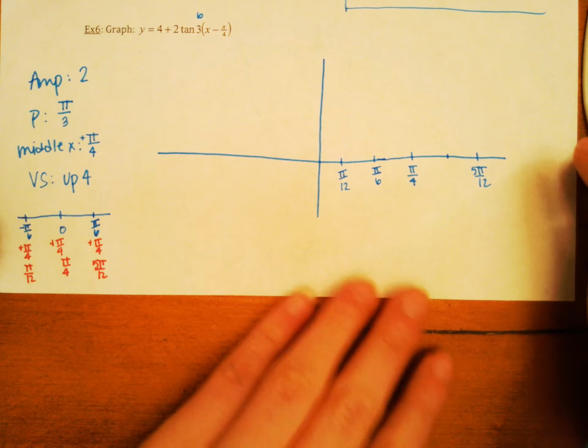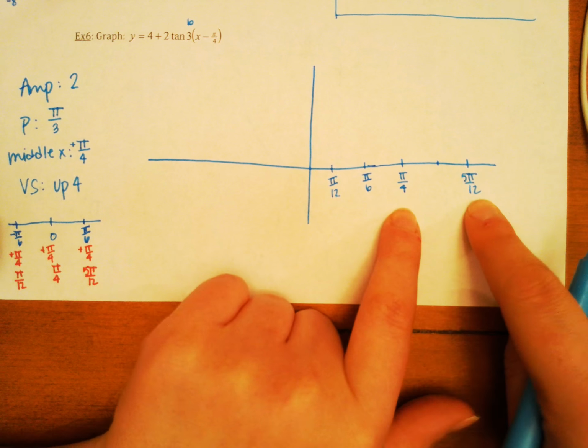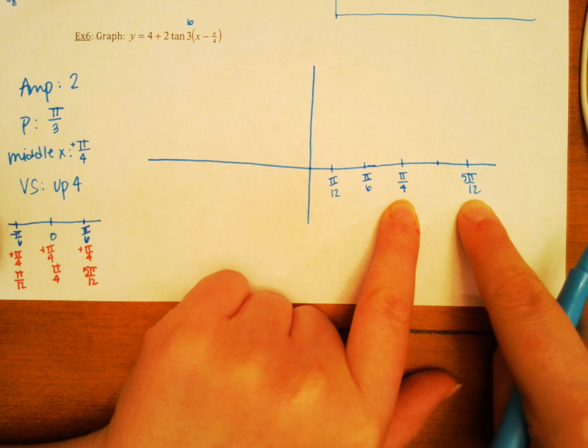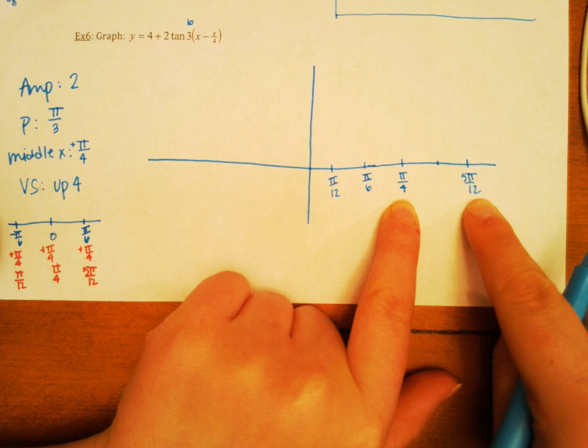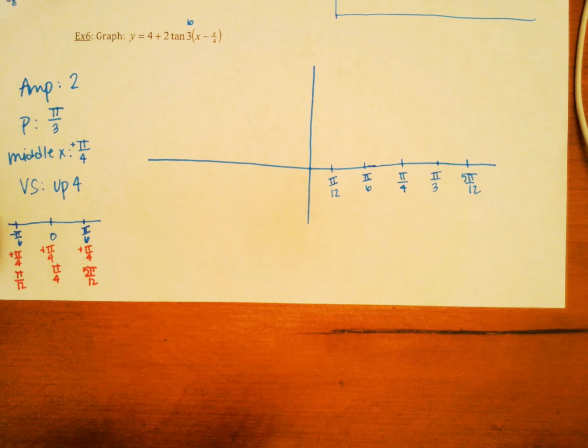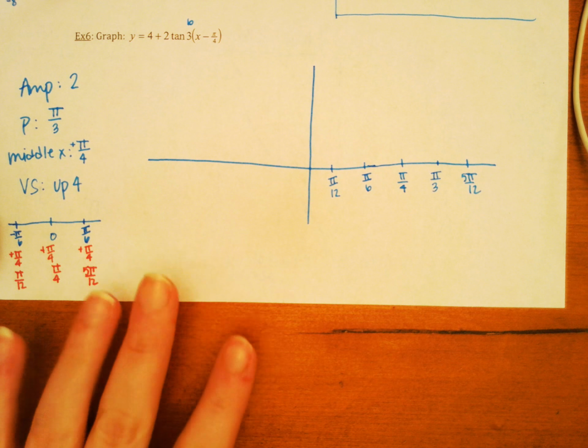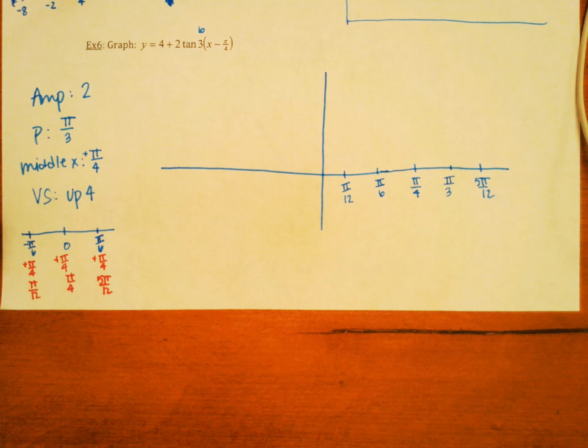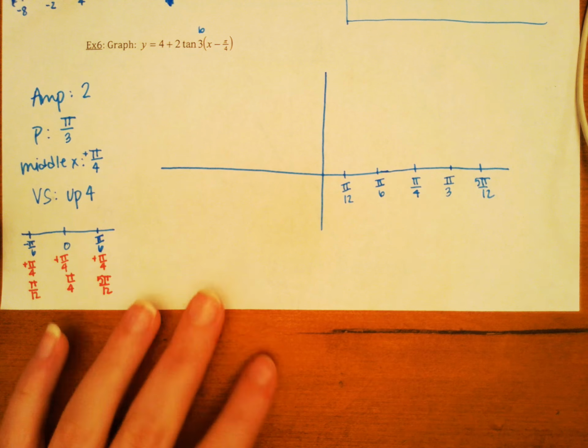Again, you can find your averages totally in your calculator. I just don't have one on me, so we're going to do it this way. Pi over 4 is 3 pi over 12, plus 5 pi over 12 is 8 pi over 12, divided by 2 is 4 pi over 12. That will reduce down, divided both by 4, so it'll be pi over 3 for that one. Again, double check me. Make sure that I'm getting my critical values right, because you never know.